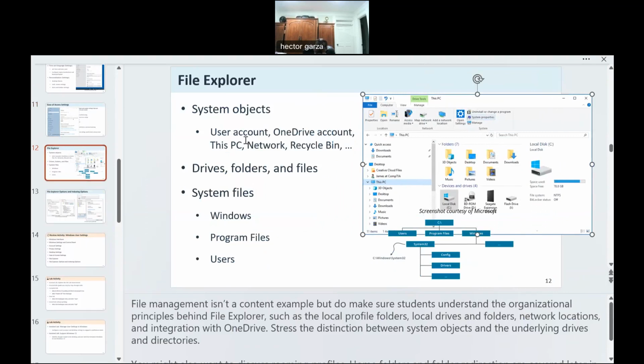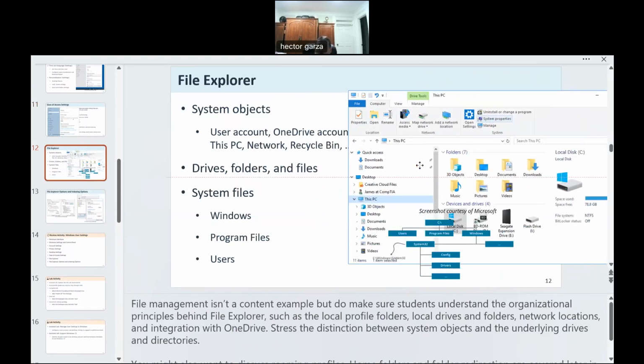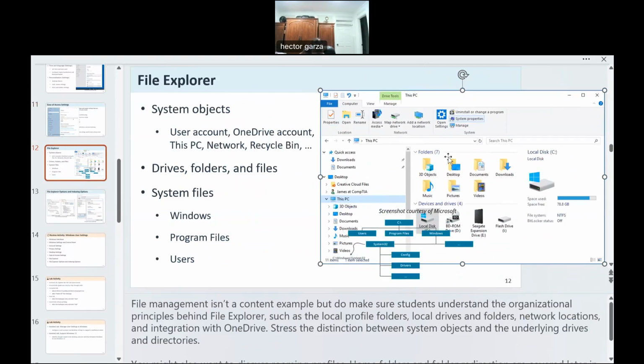They start out by talking about the system, user account, OneDrive account, This PC, network, and Recycle Bin. So these are places where certain things can be stored. Okay, the user account. If you log in with your user ID and your password on your computer, then you have certain areas that are linked to your account.